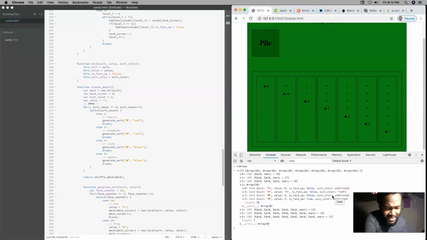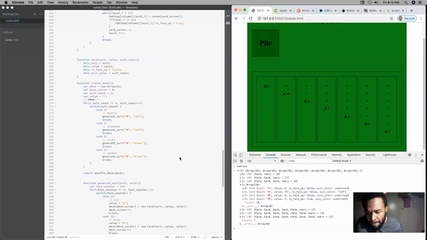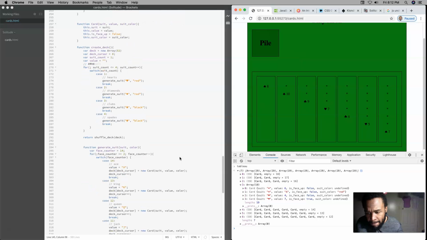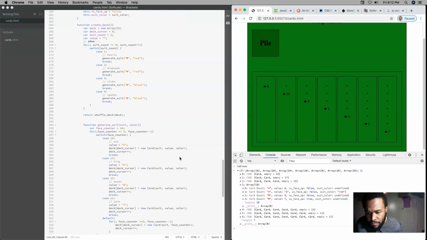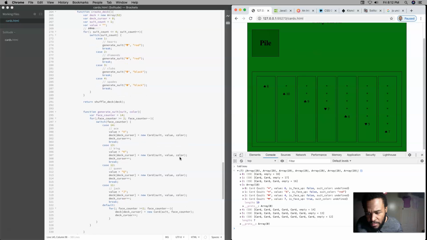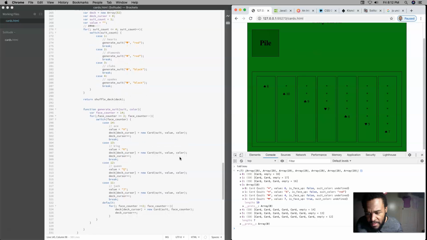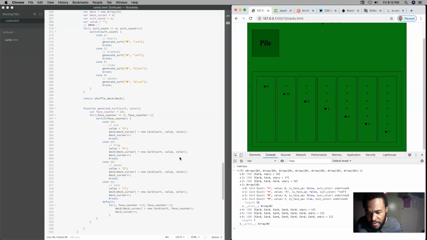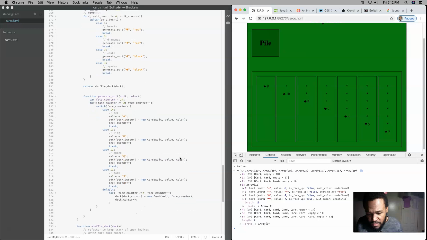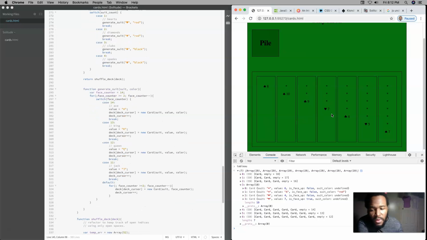Suit color is undefined. How could that be? Suit color for some of these is undefined. Oh, okay. They're the numbers. That's what it is. I never made this change in the default.